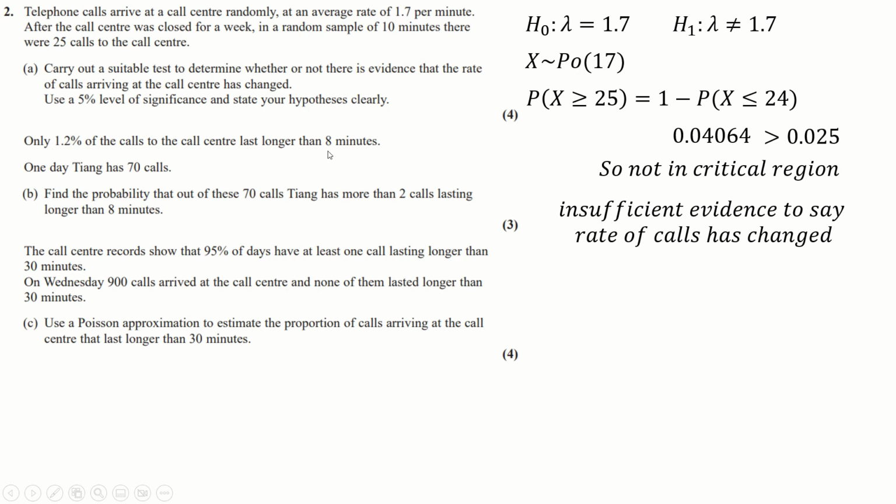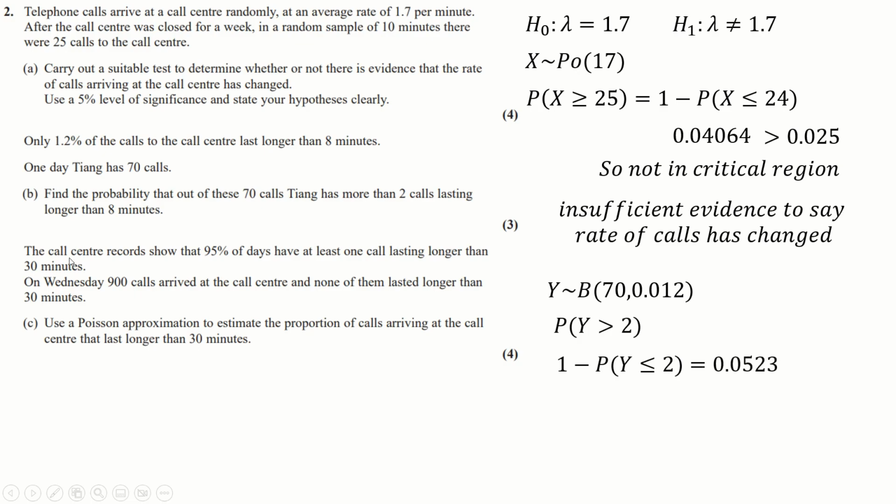1.2% of the calls lasted longer than this, makes 70 calls. Well, this just looks like binomial now. N is 70, probability of 0.012, I think. So that's cool. We want more than 2 of them, so we're looking for the probability that Y is more than 2. That's 1 minus the probability that it's less than or equal to 1. Or sorry, less than or equal to 2, because it's not equal to here, of course. Type that into a calculator and you get this here.